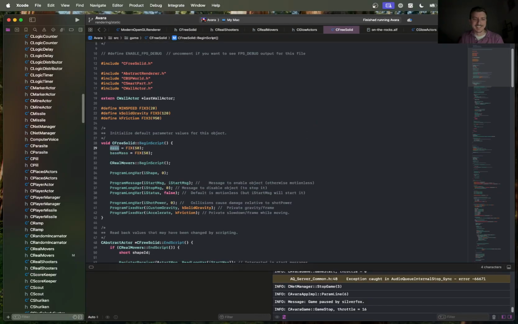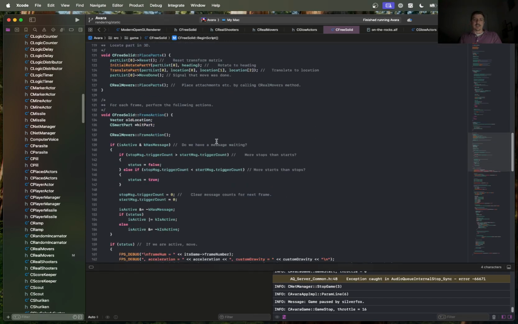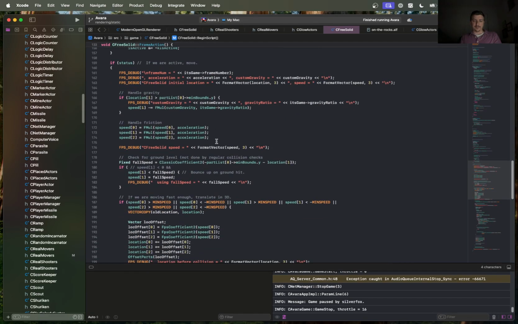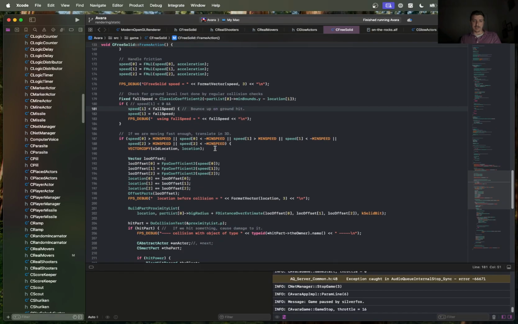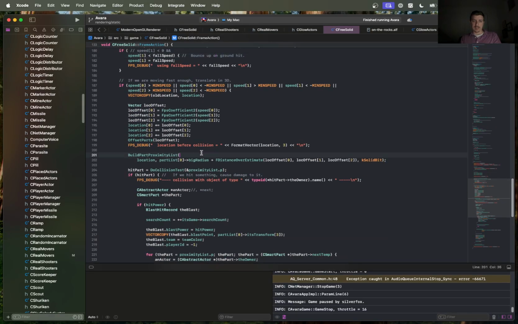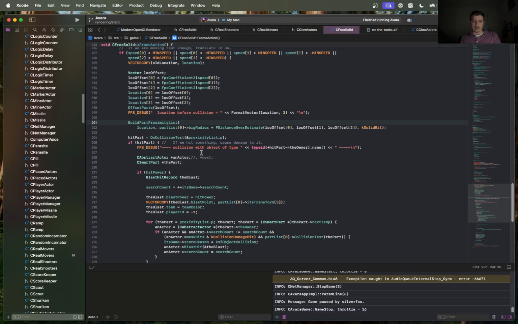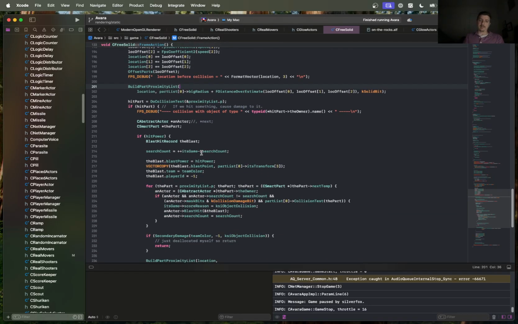Where is it applying mass? I'm really confused about that.